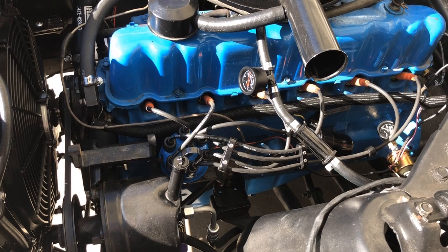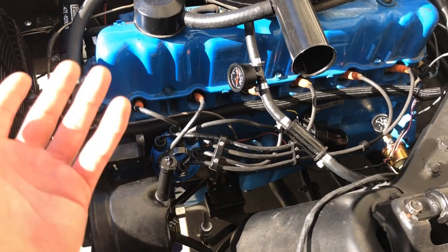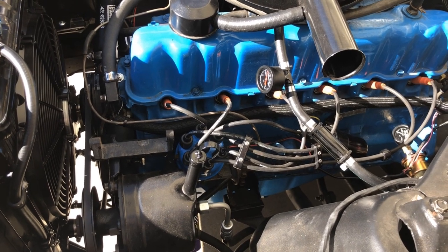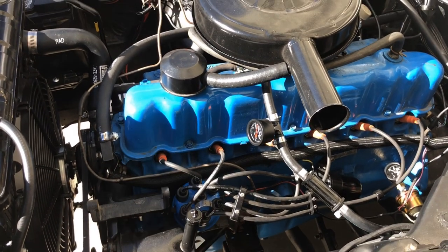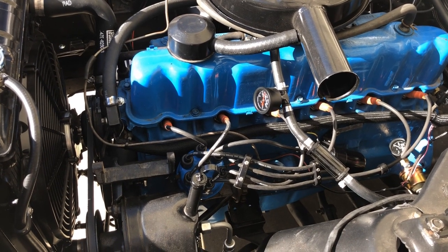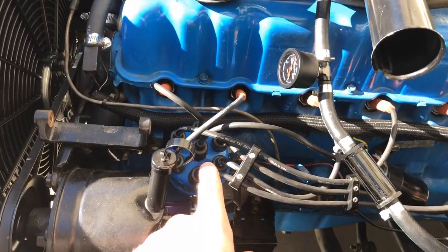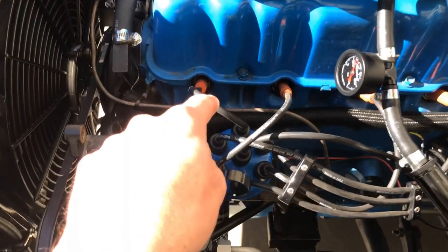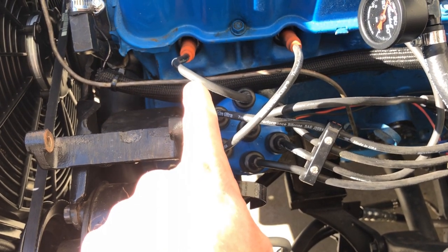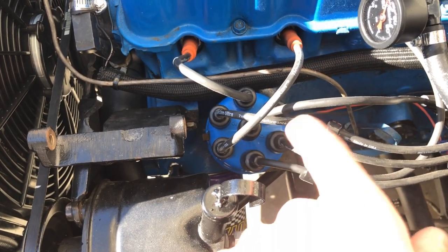I got to doing a little bit of research about putting this thing at top dead center and I want to make sure I've got it in the right position. I was kind of assuming — well, I've got the rotor pointed towards number one, I'll be fine. But I started researching these motors and they all say number one is up front. I started thinking — I wonder if they put the distributor in 180 out. So I came back and looked at it and sure enough they did. The distributor's got to be 180 degrees out because number six is up front here.